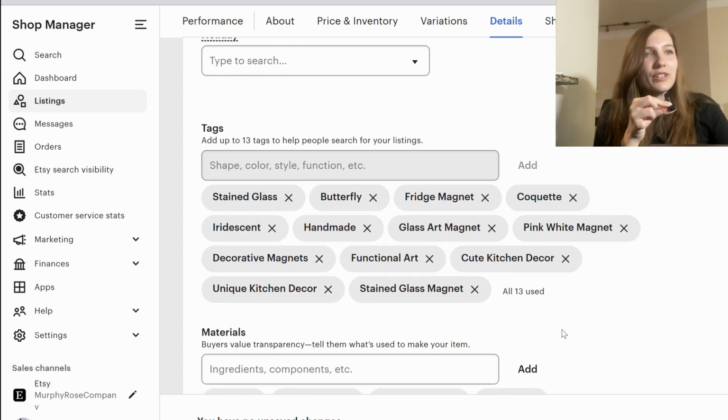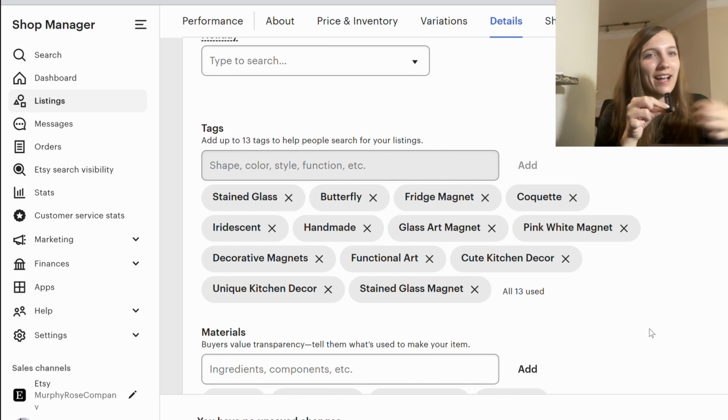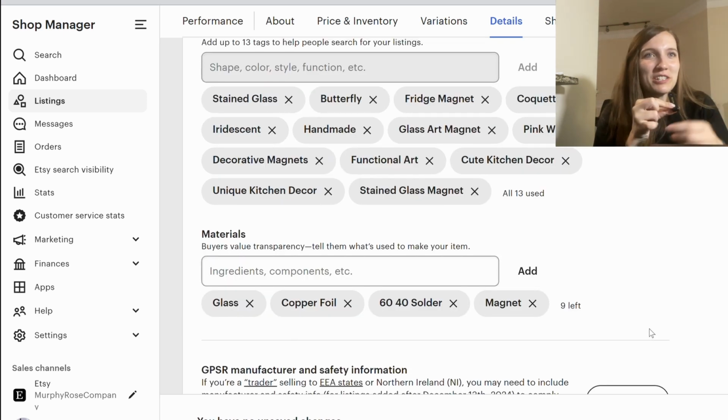And then we have tags. And again, this is for SEO. This is for Etsy to know who to show your listing to. So if people search any of these words, hopefully my listing will show up. We'll see. Again, not an expert, might change all of this, or might do some more research around this, but I did ask ChatGPT for help. So we'll see. So about half of the tags I came up with, and about half the tags ChatGPT came up with.